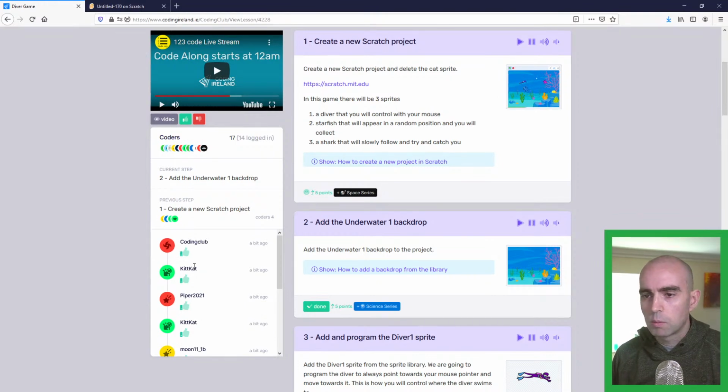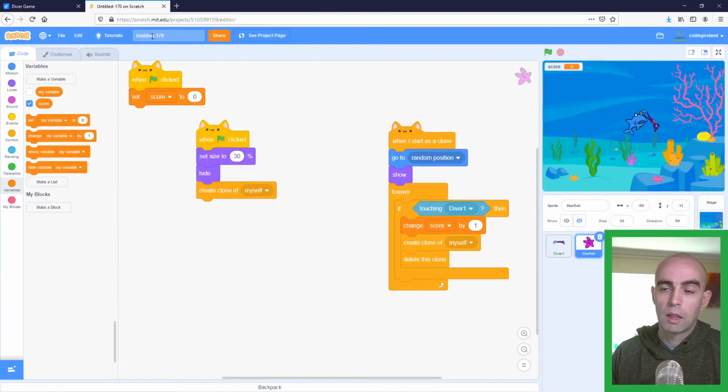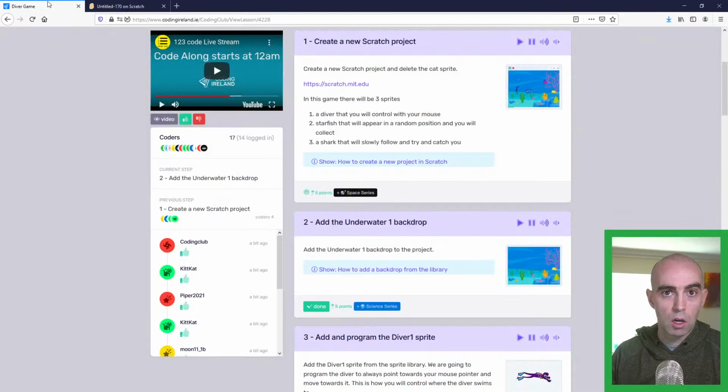Okay, so what are we up to? We're up to 17 people now. We'll start in 1 minute. Again, for anyone who just joined and didn't get the instructions at the start, the way we will work is we'll have two tabs, one tab for the instructions and one tab for the Scratch website where you'll be creating the code of the project today. And up the top here, you should have a YouTube box where you should be seeing the live stream of me.